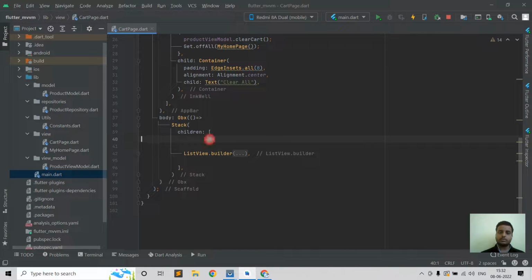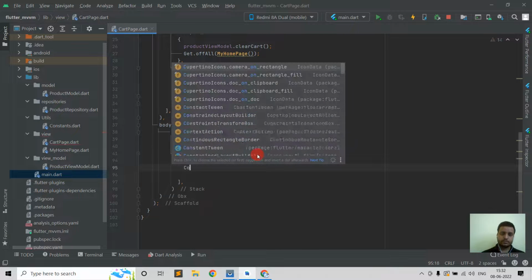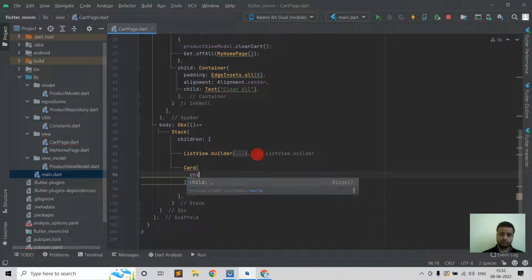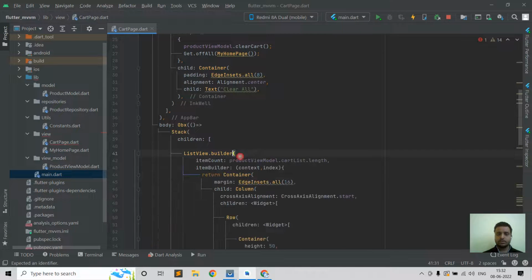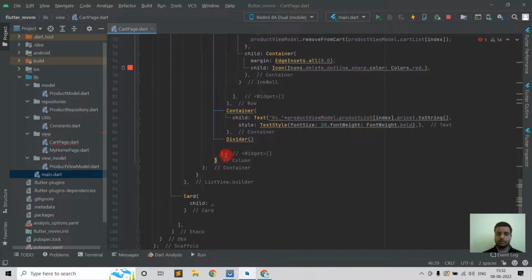The list view will be inside the stack. We have a container.